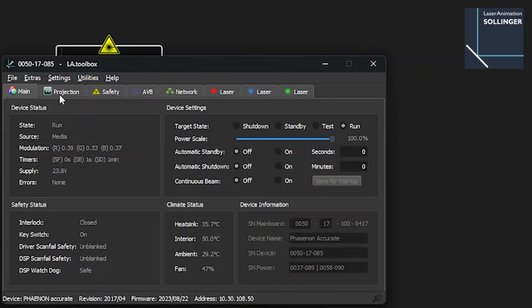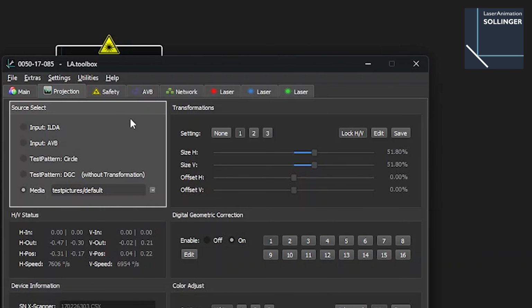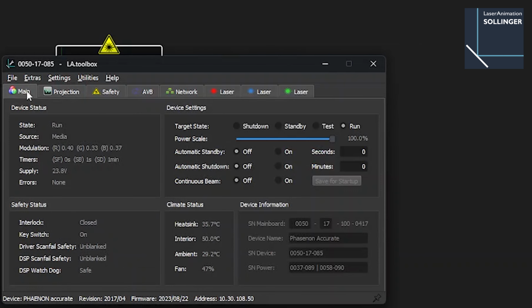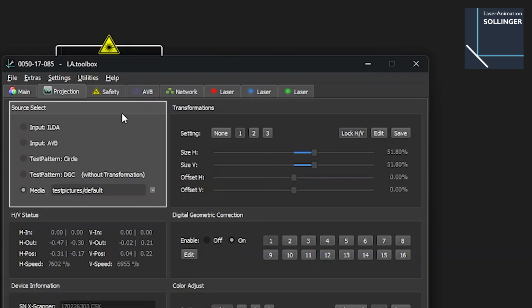We can also briefly discuss the projection tab as mentioned before. As the source, where you see on the main tab, it shows you here source media. It's basically selected on the projection tab on the top left. For fan on accurate, you can for example select either an LiDAR input through the backside connector. You can also select to go on AVB in it, and of course we have our media or SD card in it, which can also be triggered with a net timecode.